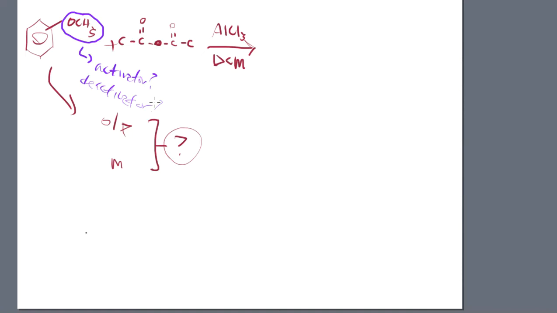If I do determine that this is ortho, para, then the next question is which, and is one preferred over the other? So we've often talked about this in lecture material as well. Ortho and para, which one shows up more often? Why does it show up more often? What are the limitations of the structural choices when the product actually gets formed? And why does it happen the way that it happens? So that is what this lab experiment is all about.